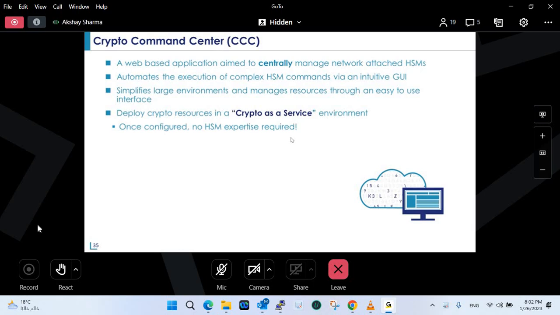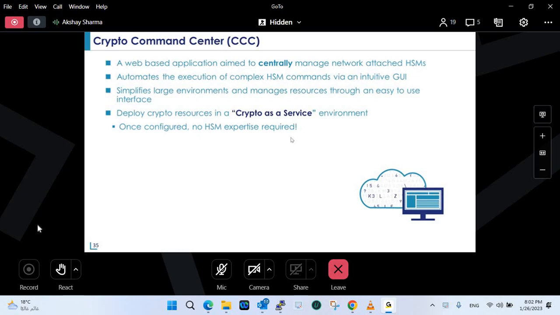Crypto Command Center again uses your REST API platform to do those management tasks. Again, it is not a substitute for your Luna Client. For every cryptographic operation, the application still needs to use Luna Client. This is just another additional option to do your management tasks.